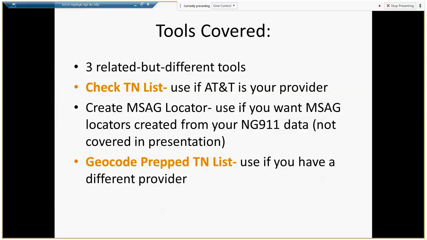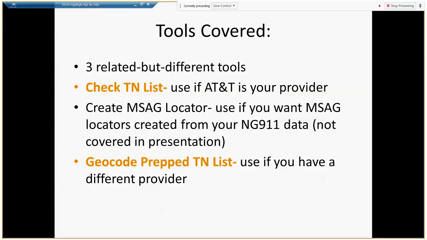Another tool in the MSEG Tools toolset is the Create MSEG Locator tool. And we're not going to be going over this one today or possibly ever on Toolbox Time. This is a rather specialized tool, but you can use it if you just want to create MSEG locators from your NG911 data.